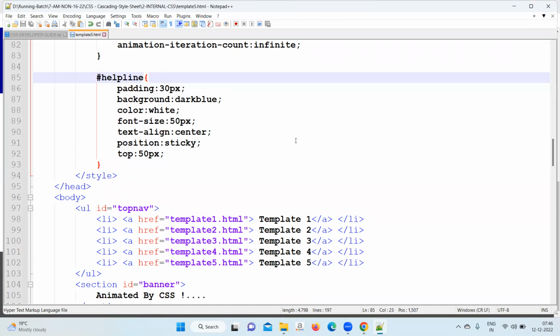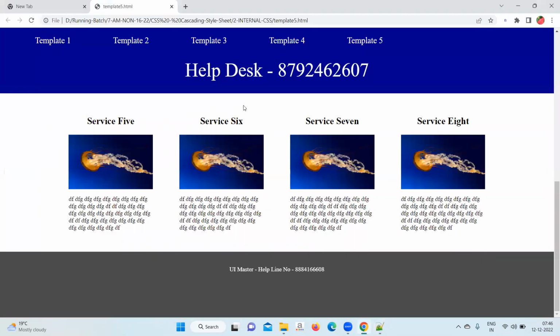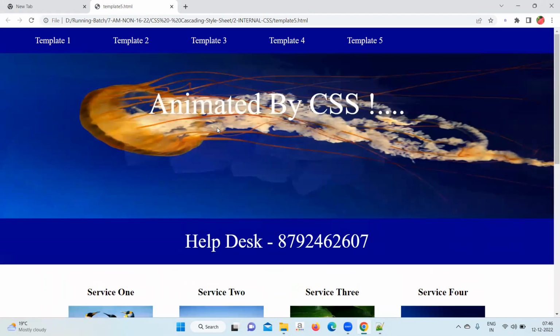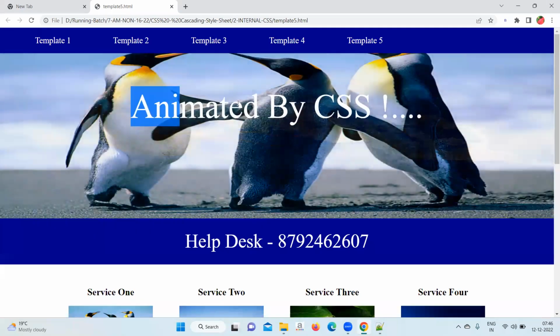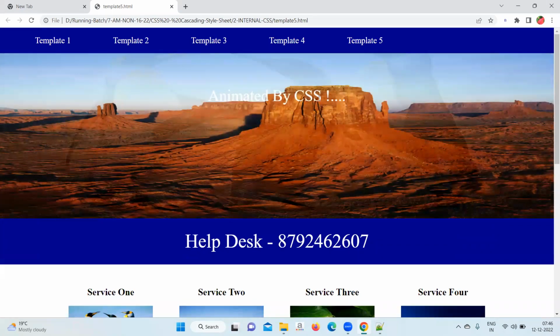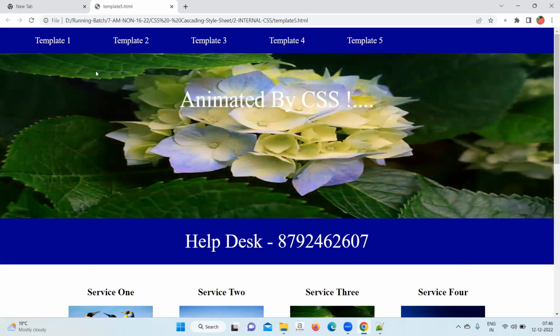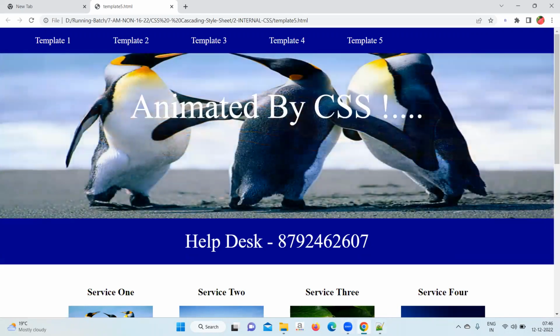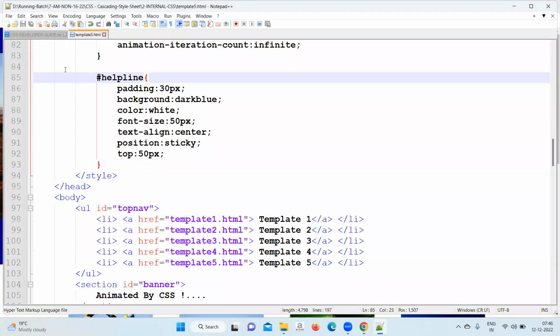Okay, so this template is ready. Next we'll work on the next example that will be related to icons. Like suppose you see on the internet, or maybe if I open my Notepad++ here, you can see very good icons are there where I am moving the mouse. Close all, printer, cut, paste. Can you see this type of icons?